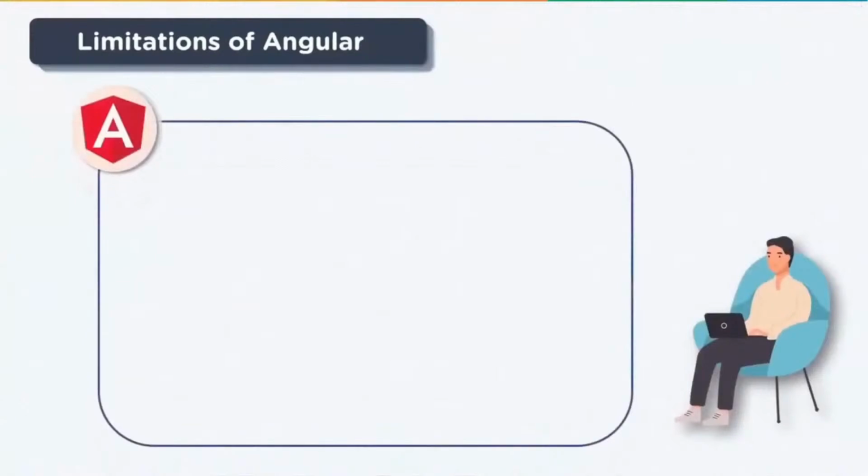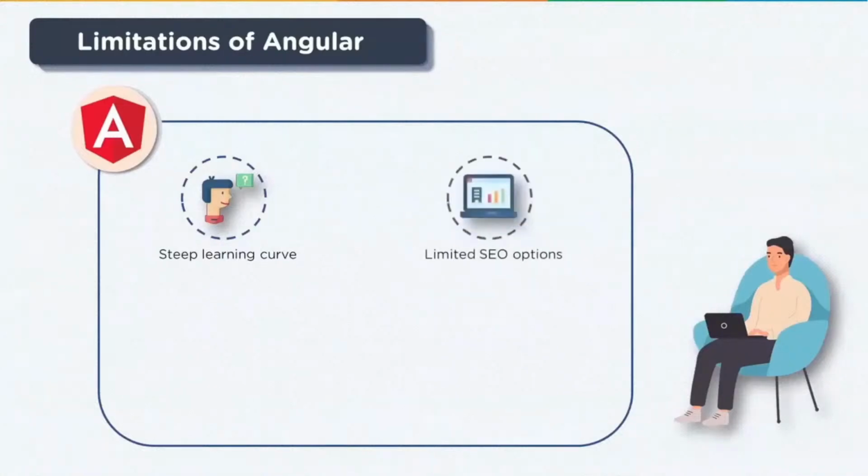First up is a steep learning curve. Now since Angular is a complete full-fledged framework, it becomes difficult for learners to begin with. You need to be acquainted with simple topics and then move on to more advanced topics to become proficient in this language. Next up is limited SEO options.